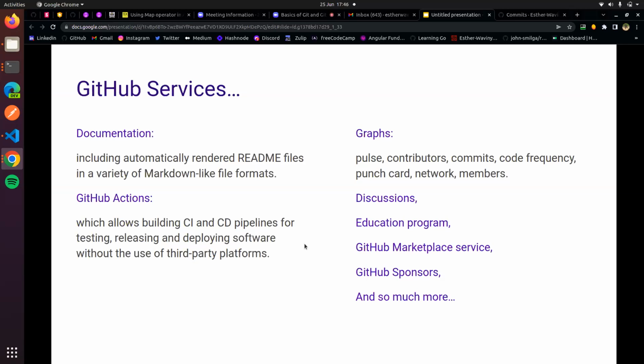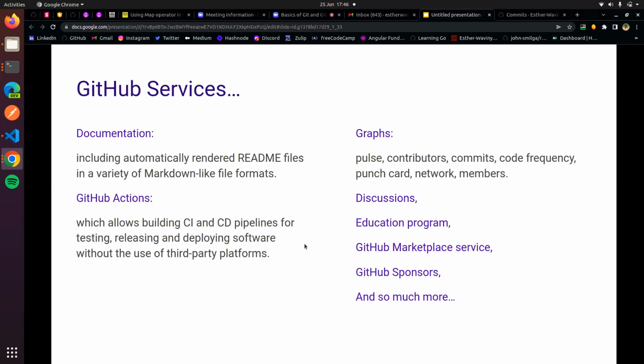Let's say Raymond is your GitHub username. If you create a Raymond.github.io repository, that will be a special repository which you can use as your website. You can read more about GitHub Pages.